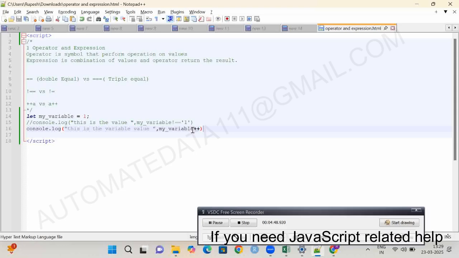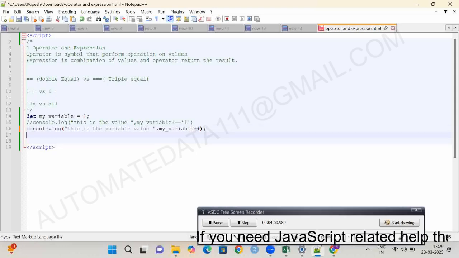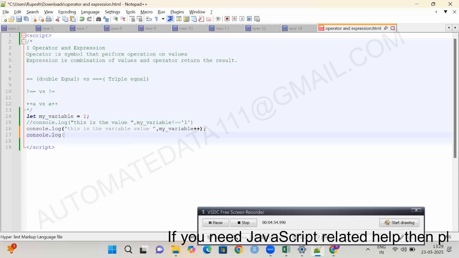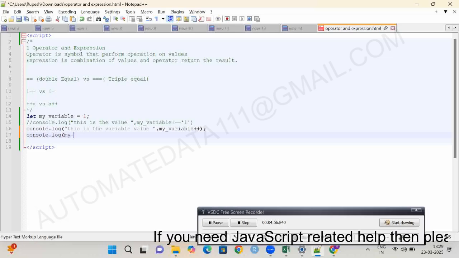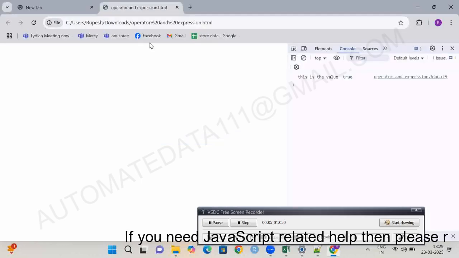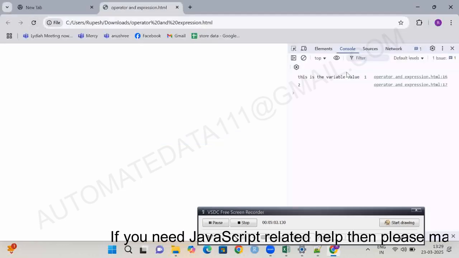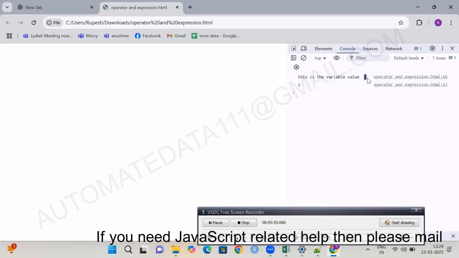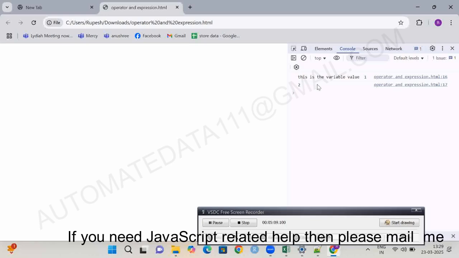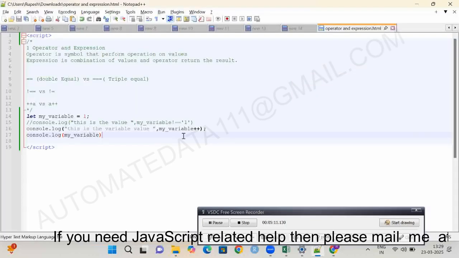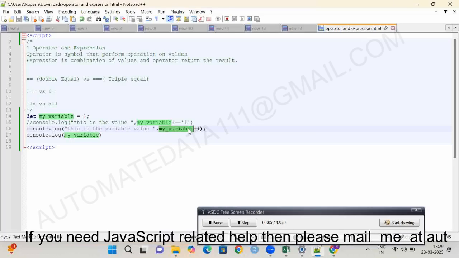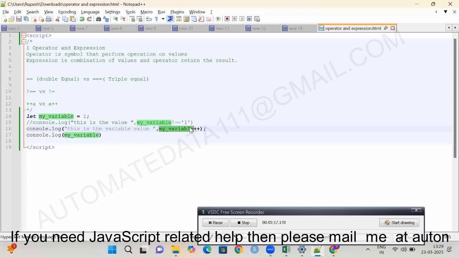So I am typing my variable again. You can see it shows 1 here, but after it prints, you will get 2. So the first time it will not show the incremented value; after you print, it will show the incremented value.